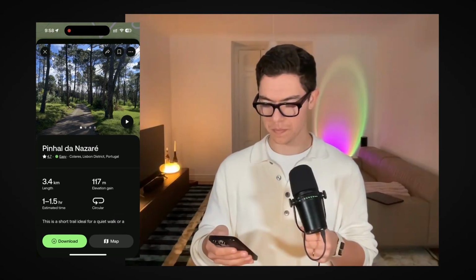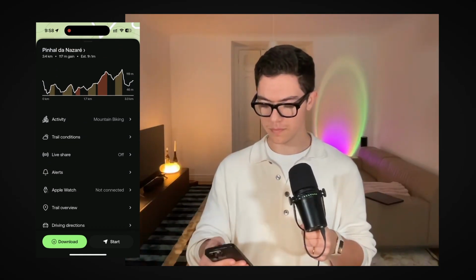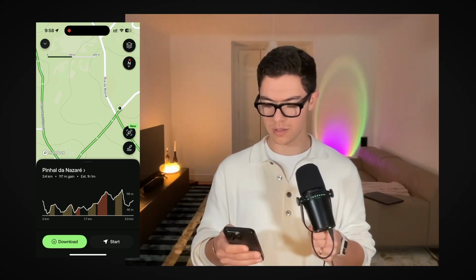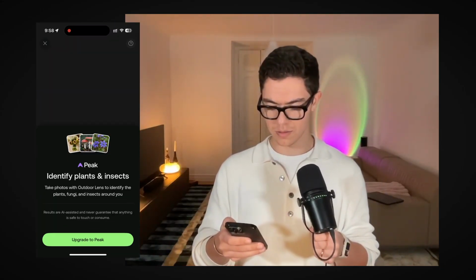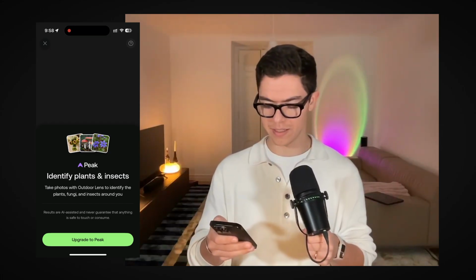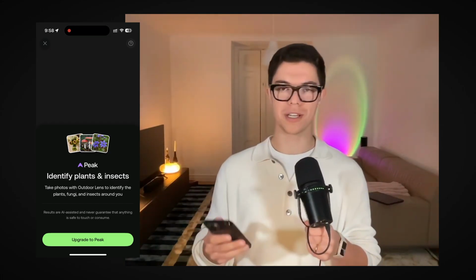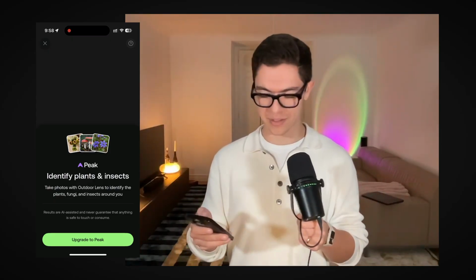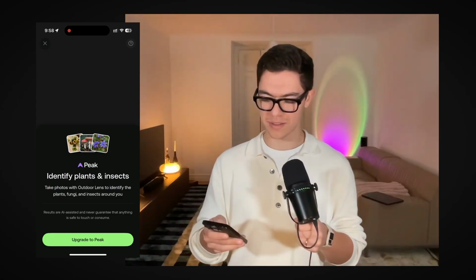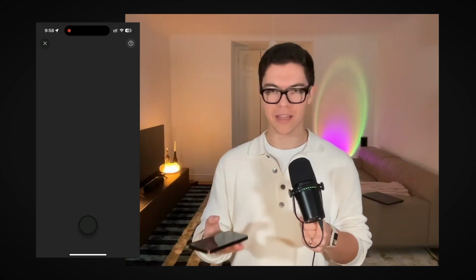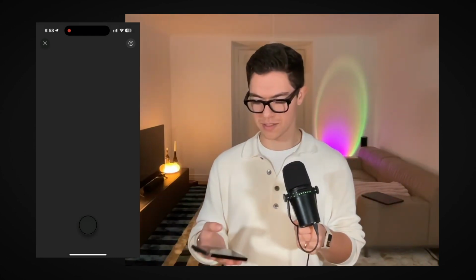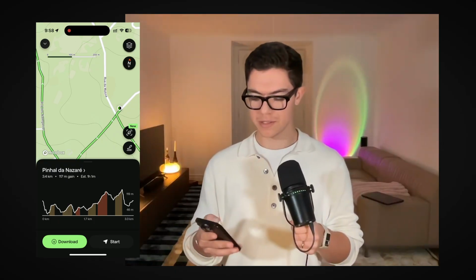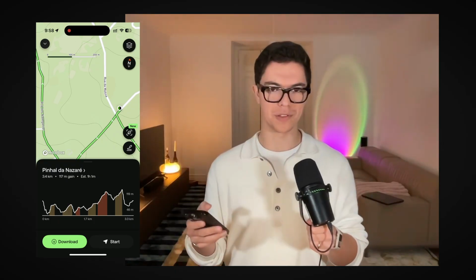Yep. Okay. So let's close this and tap here on the button that says new. See what that is. So new. Peek. Identify plants and insects. Oh, interesting. So you can be on your walk, you see something that you don't know what it is and you actually take a photo of it through the app. This is probably them expanding into new use cases for, oh, this is a bug. Okay, go back. This is probably them expanding into different use cases.